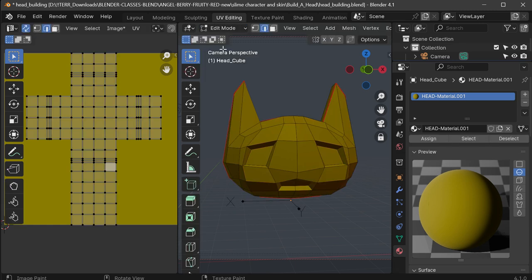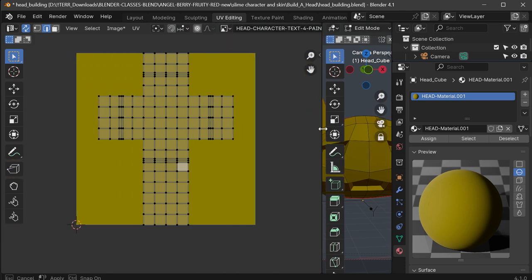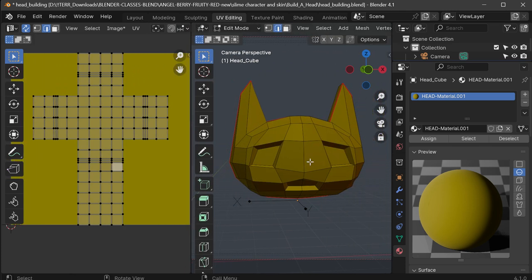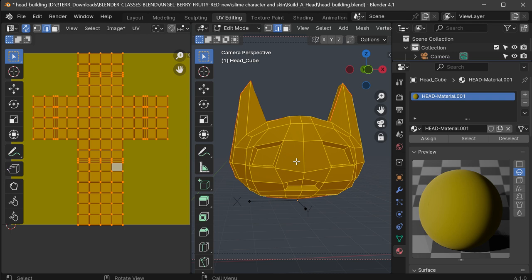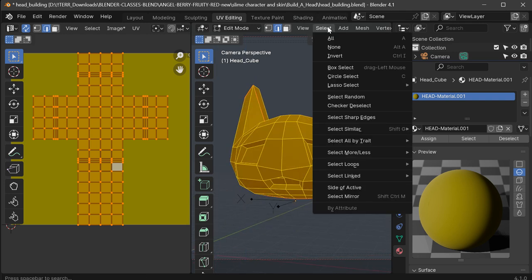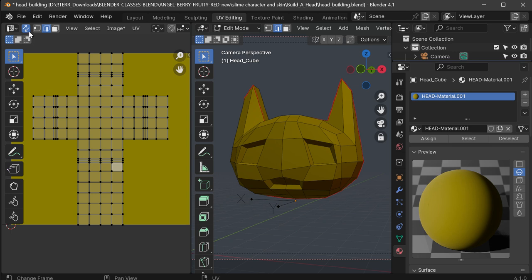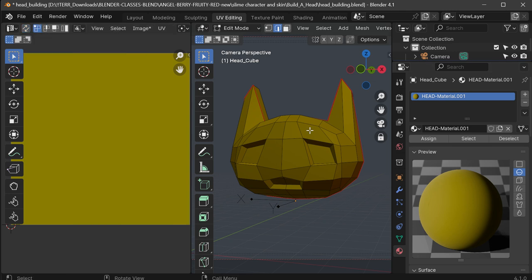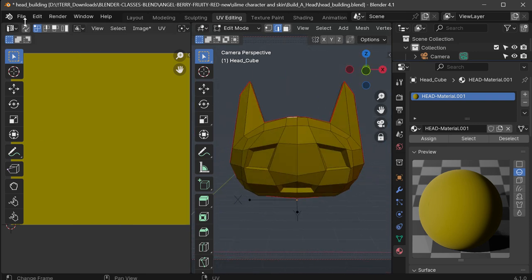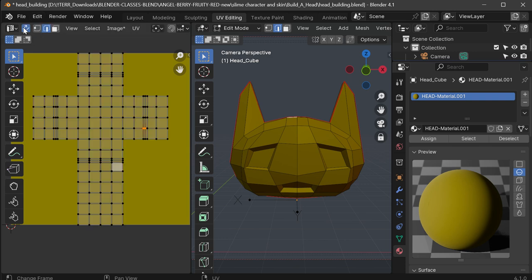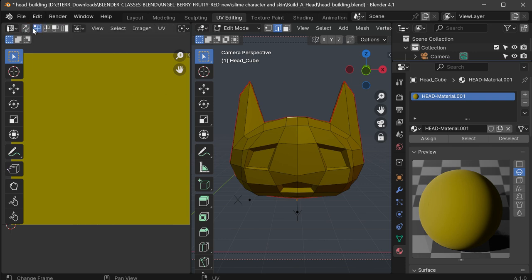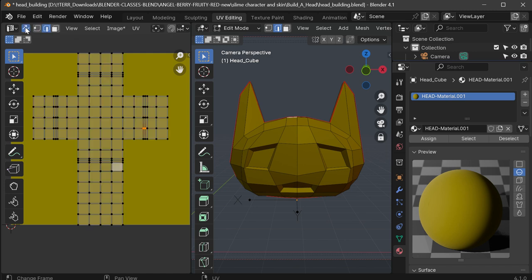So we're going to go back to edit mode, and then you can see now our UVs. Select all with the A key, holding your cursor over. Now, if you can't see them when it's not selected, you need to come over here and turn on your UV sync selection. Click it on, or it will keep disappearing, and you'll be like, why is it doing that? I like it on. We do have some different options when it's off right here. But let's turn it on.